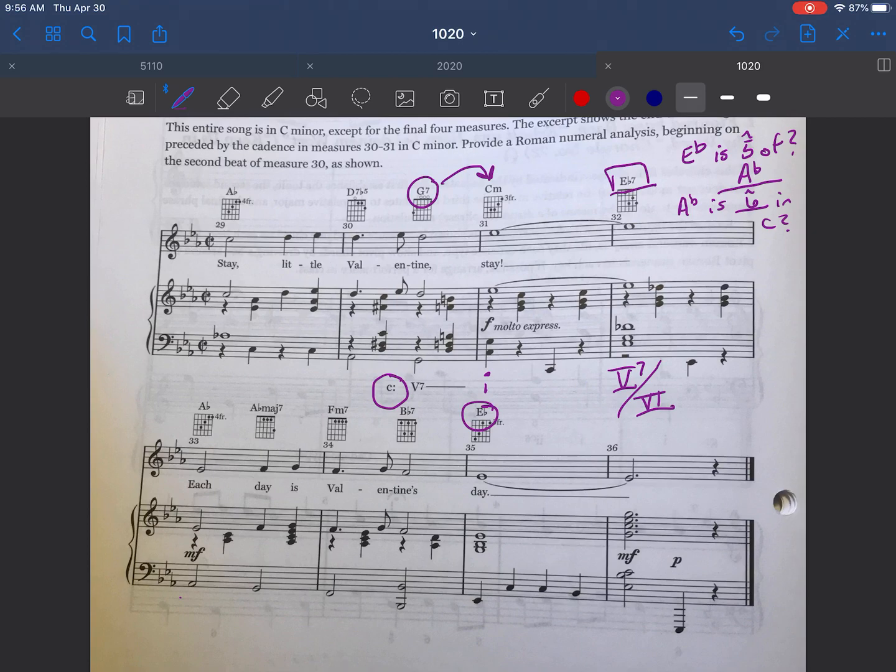And looking ahead to measure 33, it does go to 6. But after that point, we start changing things. And we are headed to E flat major. So at this point, I always recommend that we start at the end. I know I'm going to end up in E flat. I'm going to use colors here. I know I'm going to end up in E flat.